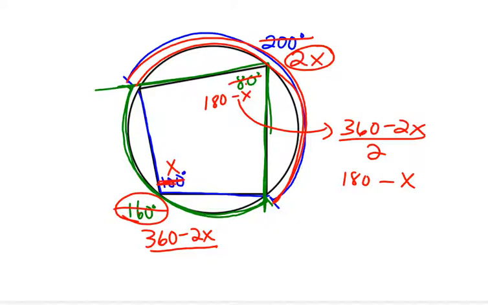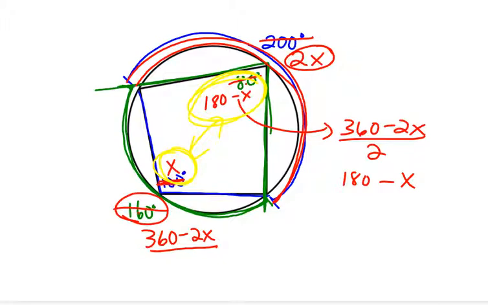Okay, I know that was a bit of algebra. What's the relationship between my two angles, what I would call opposite angles in my quadrilateral? My x right here and my 180 minus x. And hopefully you're seeing that those two angles are always going to add up to 180 degrees, and therefore we're going to say they're supplementary.